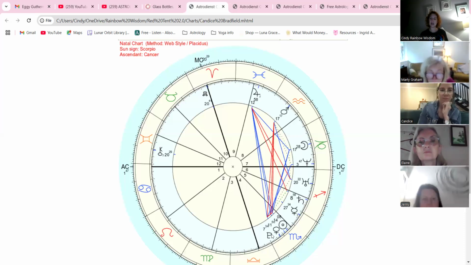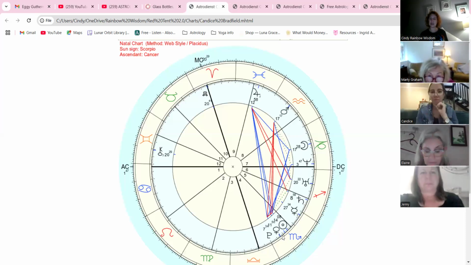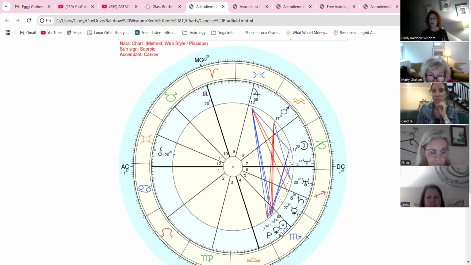As she says the things, I'll make a little note so you guys can see where that is to help you. But try and go there just before so that you get to practice looking for those things. Because remember, we're all starting to know that's the glyph for the Sun. So she says Sun, let me look for her Sun. Oh, there it is, conjunct Venus, because they're right next to each other. Okay, I got it. So just learning to follow. And obviously remembering you know your chart best. But we've seen each other's charts quite a few times now, so it's getting much more familiar as well.